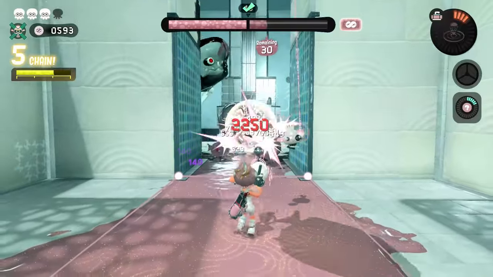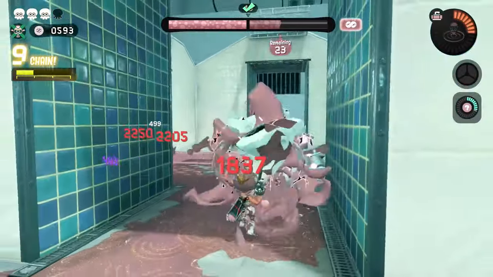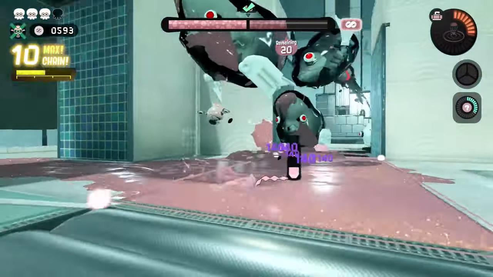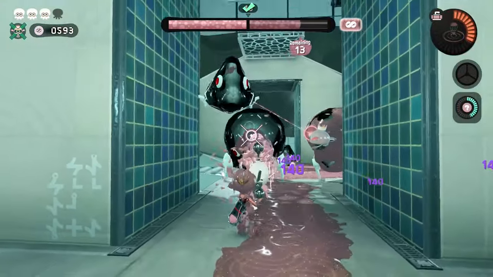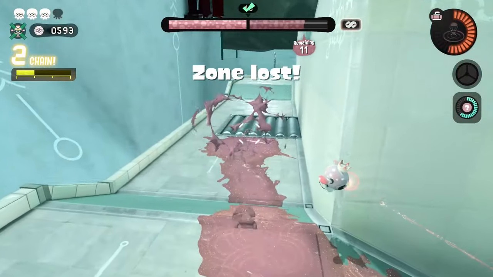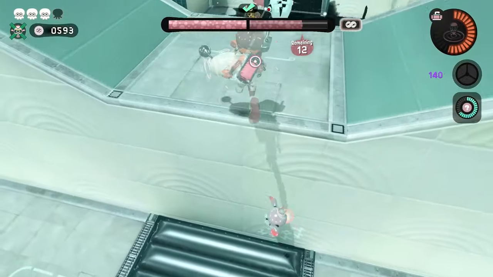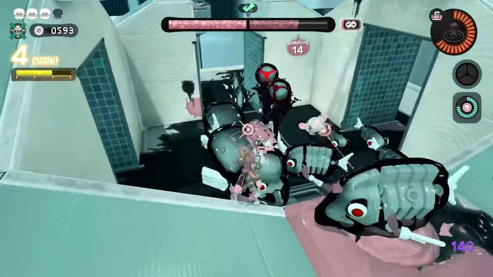Gonna just keep it normal. Just doing a couple of taps at a time. If I get overwhelmed, that is of course when I can start blasting like crazy. But I lost control with 11 points remaining. So if I bounce up here, I can get rid of this whole group of enemies, right? Just like that, just like that.